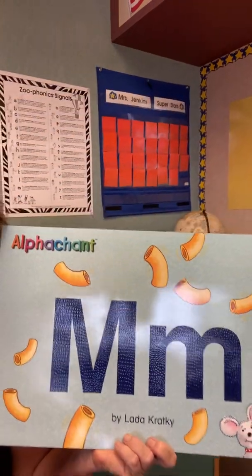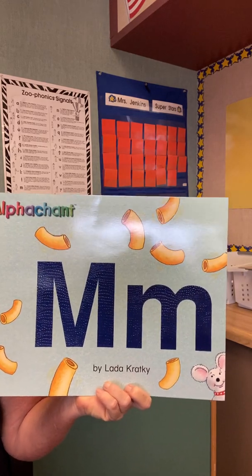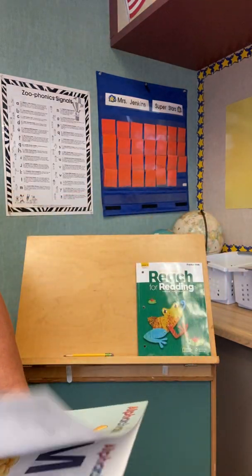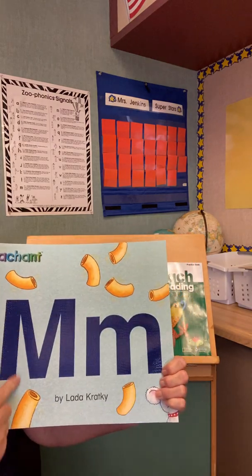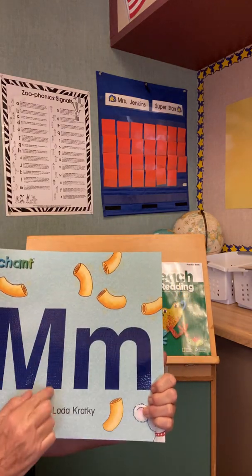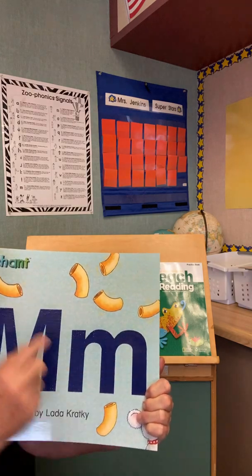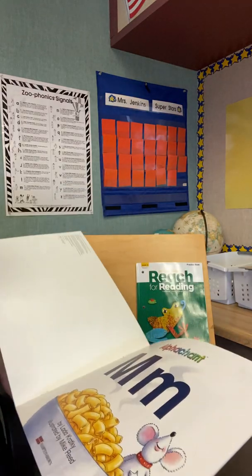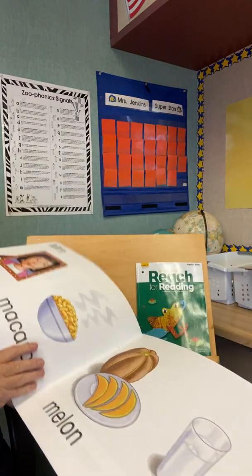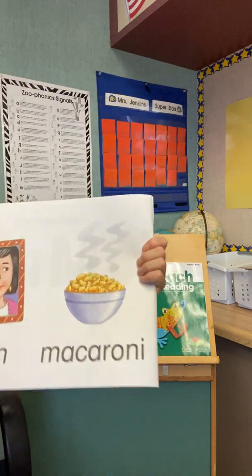We have one for every letter. It's called the Alpha Chant. It's not really a song, it's a chant. Okay, and of course you see the big M and little m, and when the kids actually touch this, it's tactile. It kind of feels like tape, and it's bumpy, so they can actually touch the M and feel it. Now I always like to do a picture walk. So, you know what, I think we're kind of running short on time. We'll maybe do that another day, okay?